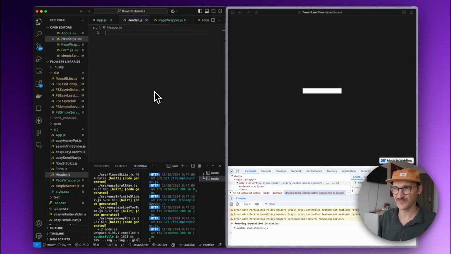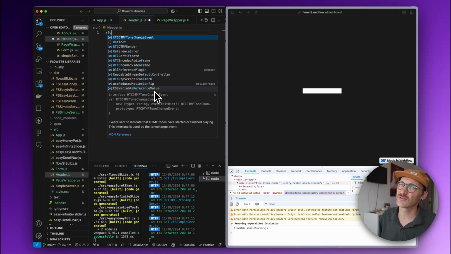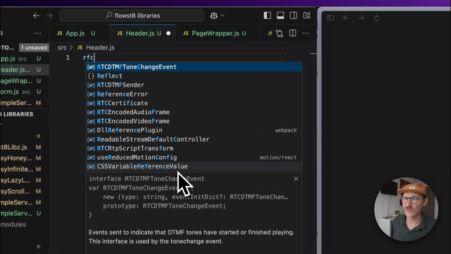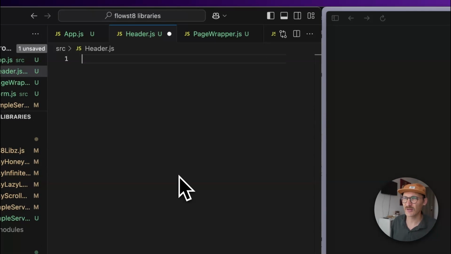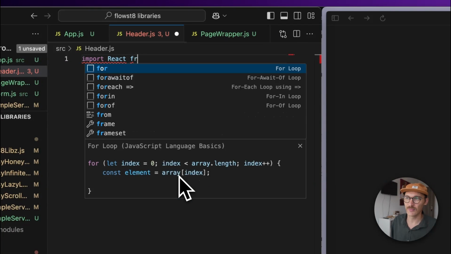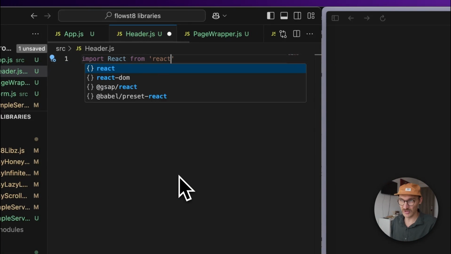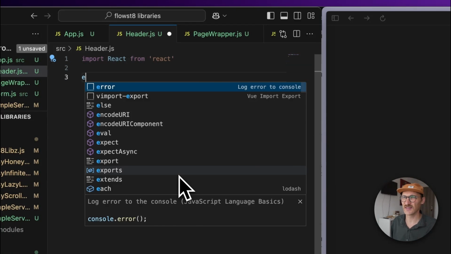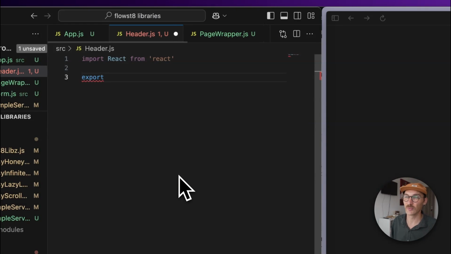Let's build, I know this is boring, but whatever. Let's build a header. I think I have a shortcode. React functional component. I have some shortcodes going off here, but apparently don't. You can set up shortcodes so that if you just type in something, it will build out everything we're typing out here.